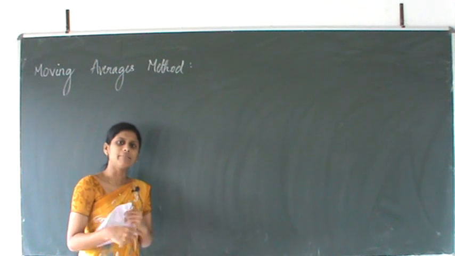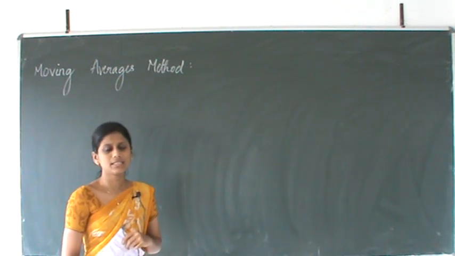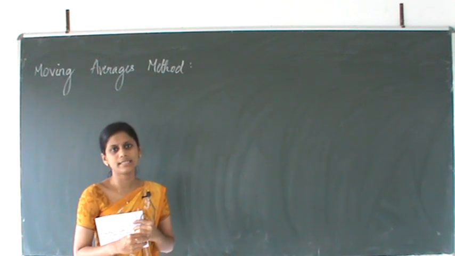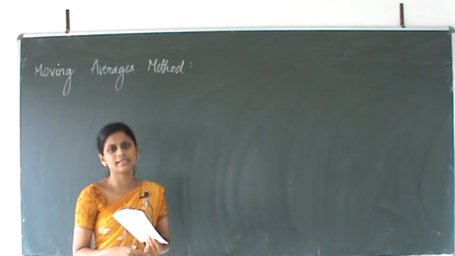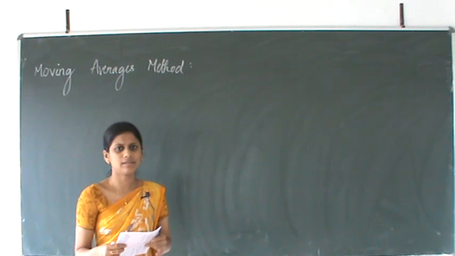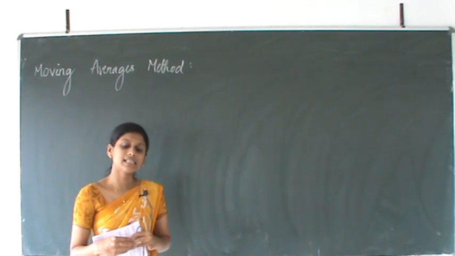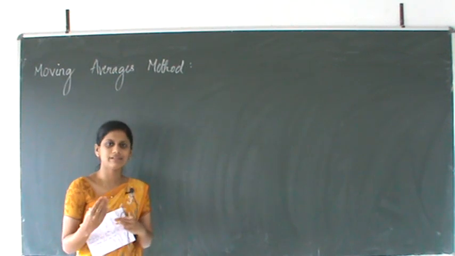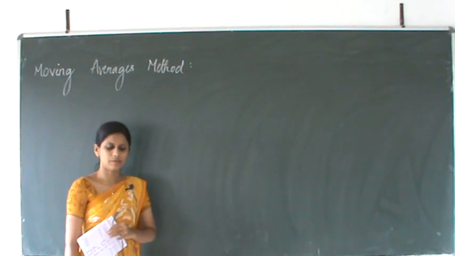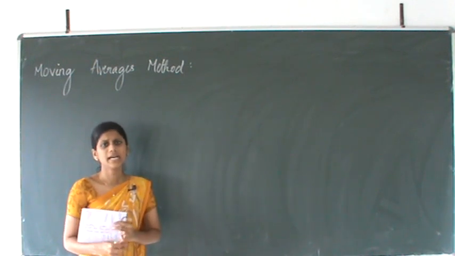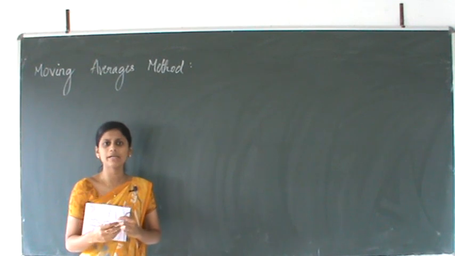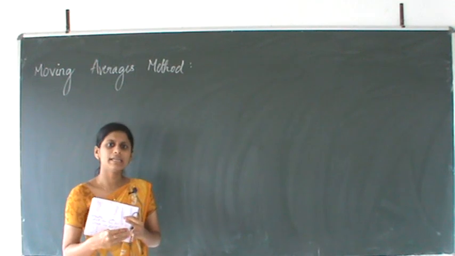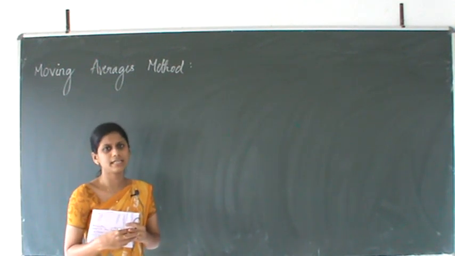Now we will see what are the merits of this moving averages method. First of all, this is very easy and simple to understand. This method can be easily understood and it is very simple to calculate. Secondly, it is more flexible than any other method. And the third merit is, it is not only used for measurement of trend but also for measurement of cyclical, irregular and seasonal variation as well.